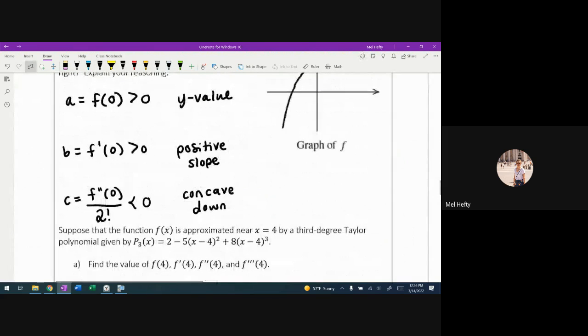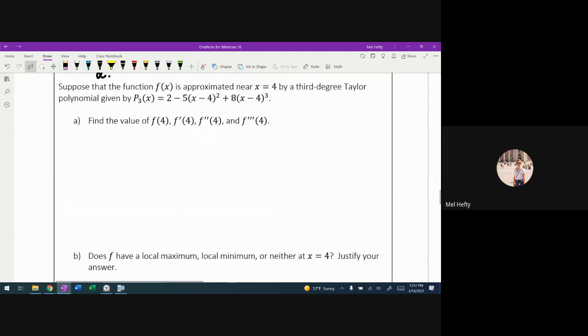All right. Looking at the next question, we now have a Taylor polynomial, and they're asking us to kind of go backwards to try to figure out what these terms are. So I have centered at x equals 4. Notice, kind of like Brandon was asking, are they always going to keep those x minus 4s? Yeah, I can see them. They say x minus 4. They're not going to be multiplied out.